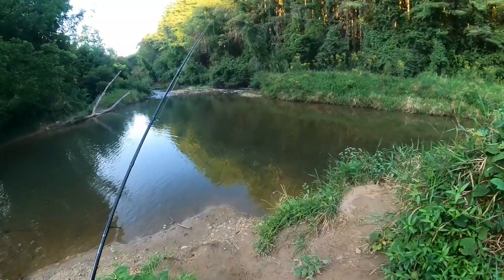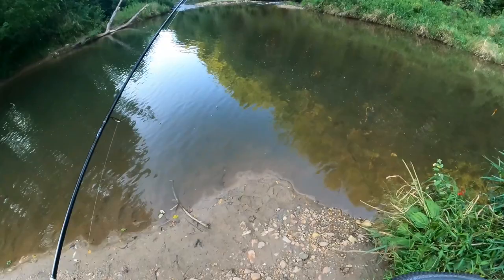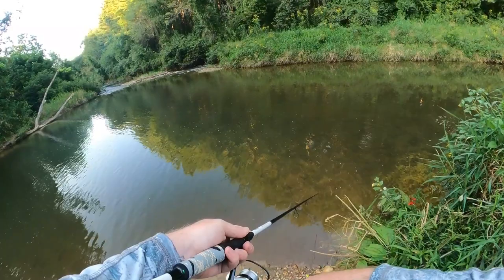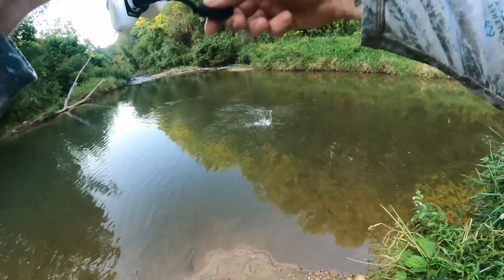All right, everyone, arriving at our last stop of the day, just like the last, covered in boot prints down there, but that didn't stop those fish from biting those Joe's flies in the last run. Hopefully it won't in this one. We're going to end out our day in this hole here, cross our fingers, and hope to catch a few. It's definitely a good sign when you catch one on the very first cast.